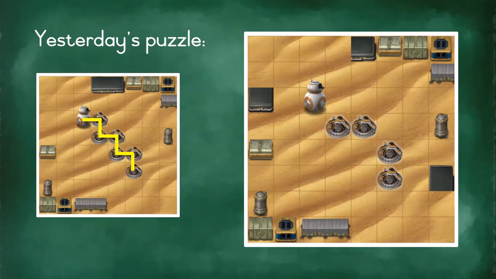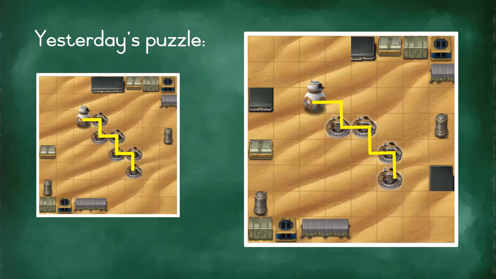Let me show you. We can also go east, south, east, south, east, and south. Do you see it's exactly the same pattern, even though some pieces of scrap metal are missing from the first puzzle? Do you see? So you can also use this. Even if you look at the pattern there, you can already see that maybe you can use a repeat block there 3 times.